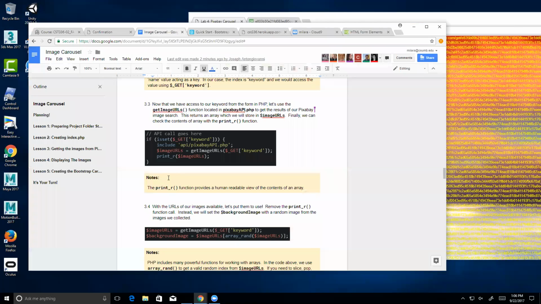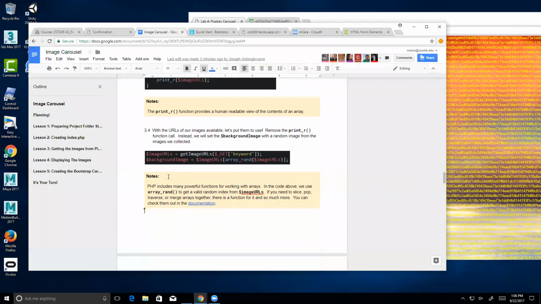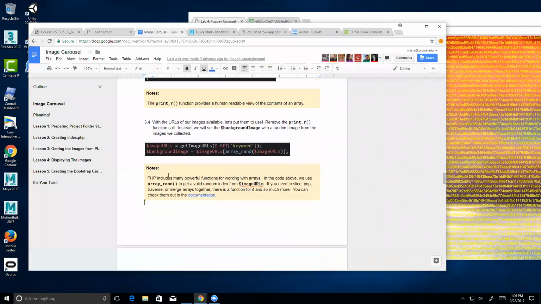Then we delete that element, and we loop until we get all 5 images. So let's see the code. We are using array rand to generate a random number.